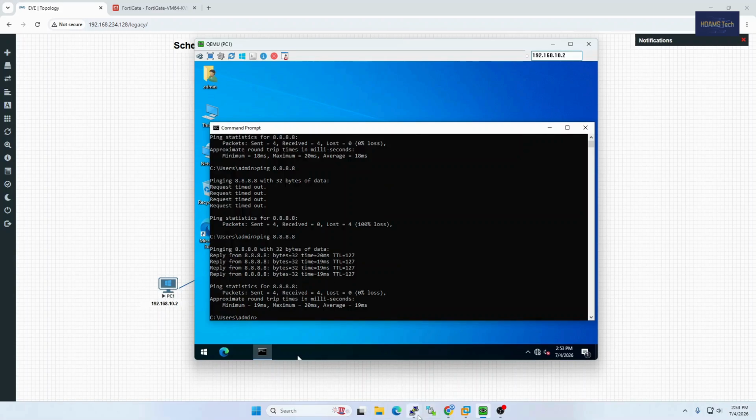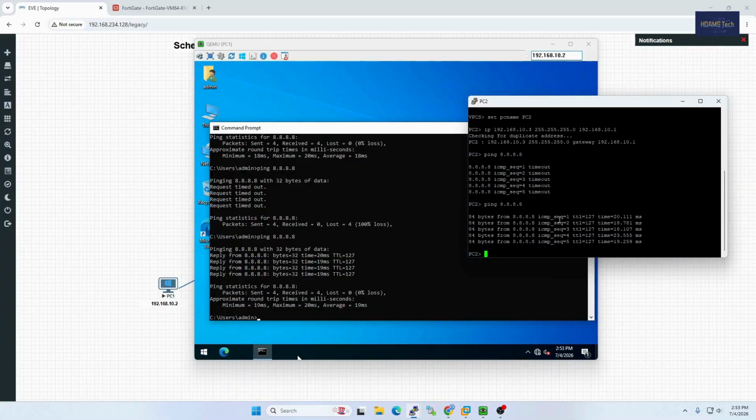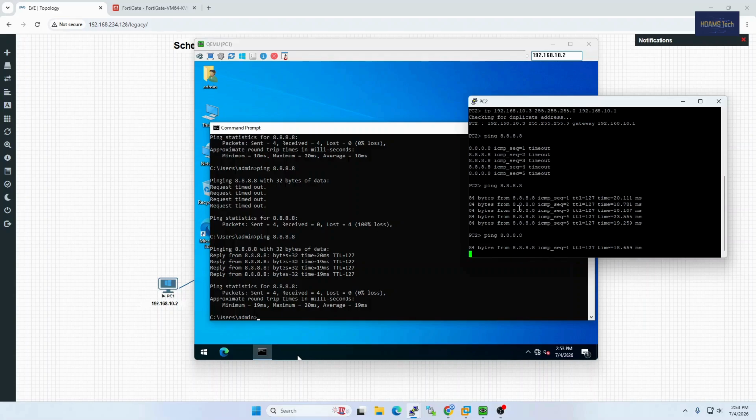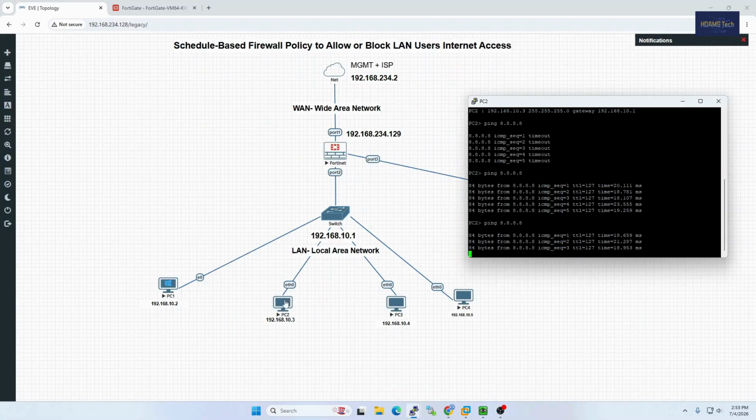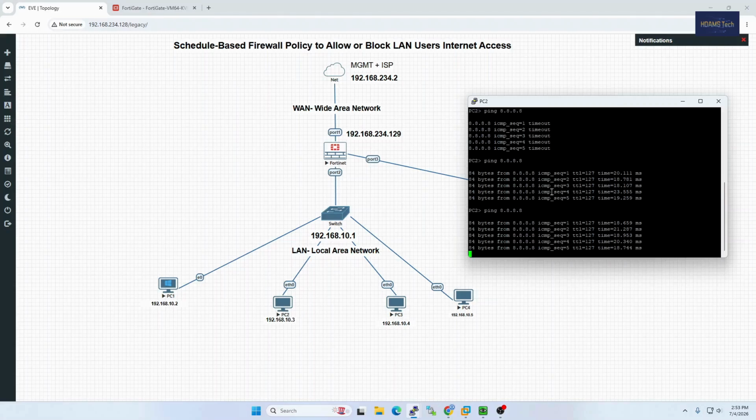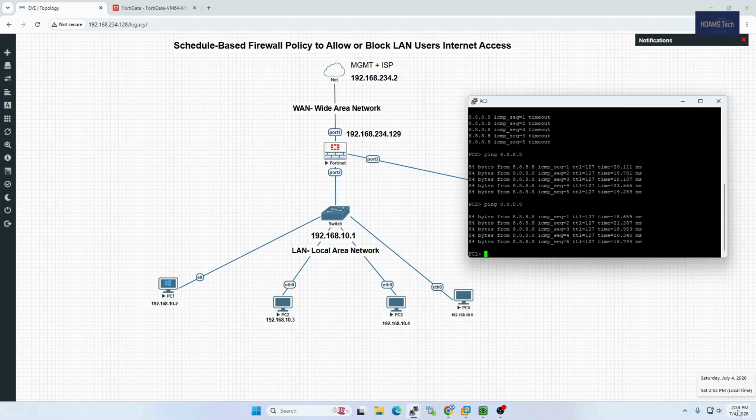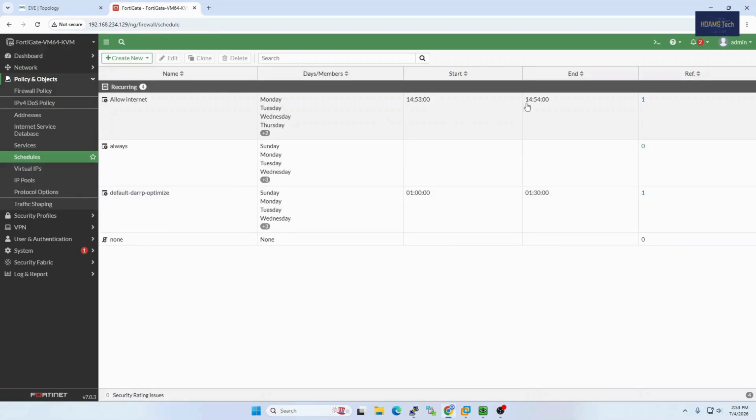Now let's go to PC2 and ping, enter. You can see it is pinging without any interruption. We will just wait for 2:54. After 2:54 it will not work, because we allow internet access only for 1 minute every day.